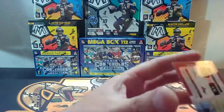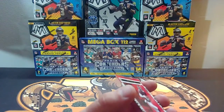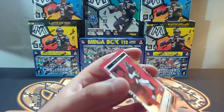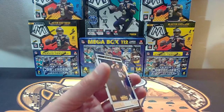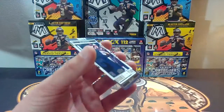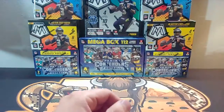I think, honestly, I'm excited for Prism, okay? Because Prism is arguably one of the best, but so far the word on the street is they overmade it, and there's quite a bit of fluff and stinkers. I think we're going to start ripping that, and we're going to start really appreciating Mosaic more. I got a mega for how much sitting on my steps right now. Oh yeah? Nice, you're bringing that.